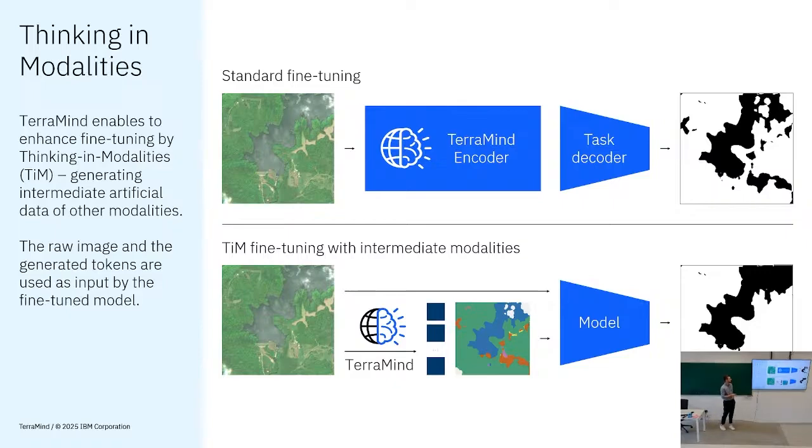And I just wanted to highlight that here. We already had that example, right? Say you want to map water bodies. The way we did it with standard fine-tuning was we would use TerraMind as an encoder, we would freeze that, we would put a decoder on top, and we would try to tune it for segmentation. Now what we can do with thinking in modalities is we tell TerraMind to first generate another modality, in that case LULC, land use, right? In land use you already have water bodies. So TerraMind already gets a primer on where to find water bodies in the image by self-generating that content. And it leverages those two representations during fine-tuning as an input to then come up with the final result.